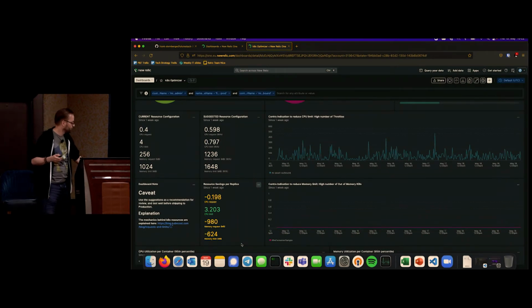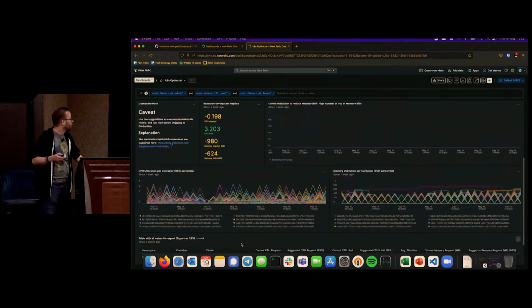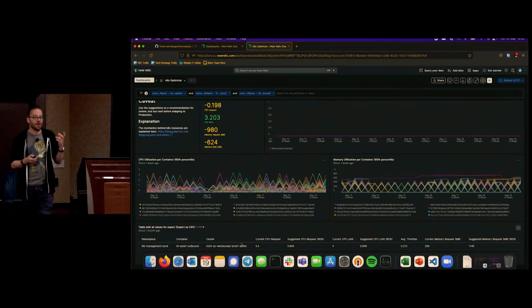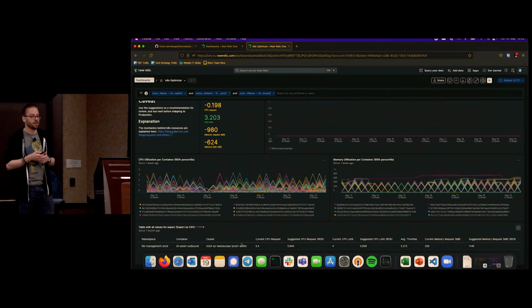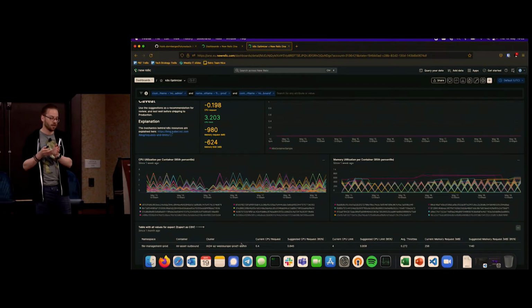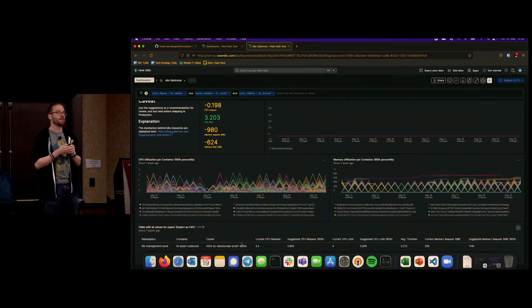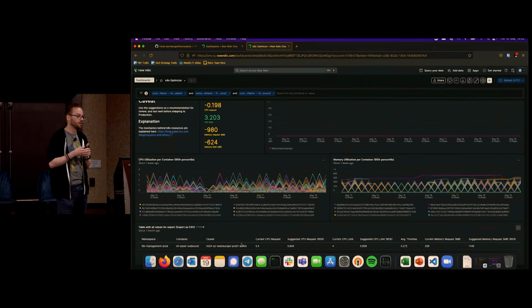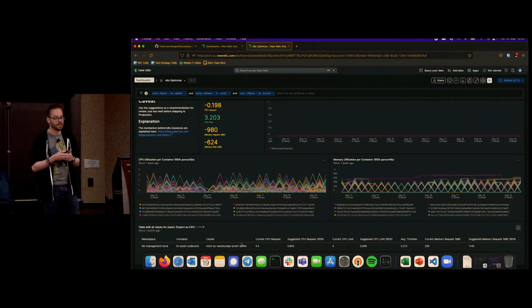Let's go further down. What do we have down here? You have just a few more graphs that help you indicate the footprint of your application, just to see, does the change that I want to make make sense? I'll give you a few examples of why some of the things that you see could be difficult. Java is a typical use case because the JVM is quite memory hungry. So it could indicate that you have to add more memory, and then it gets the whole memory again, and then it adds more memory again. So you may end up in an infinite loop of just allocating more memory.